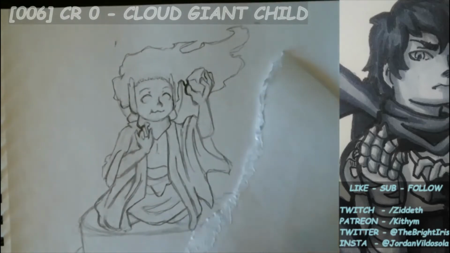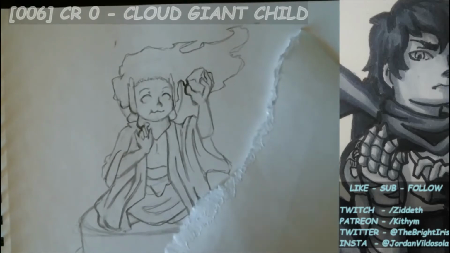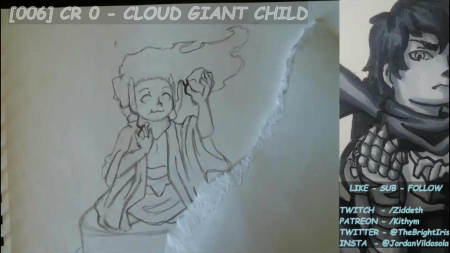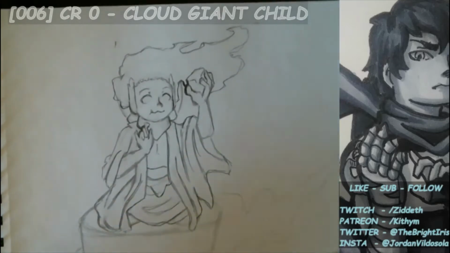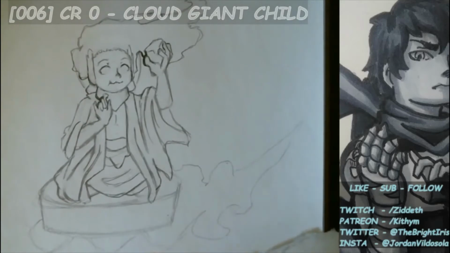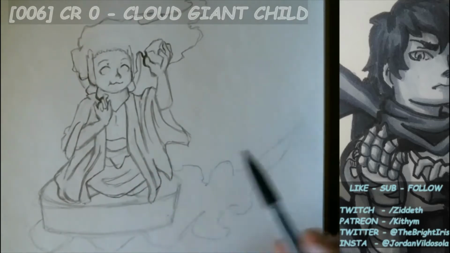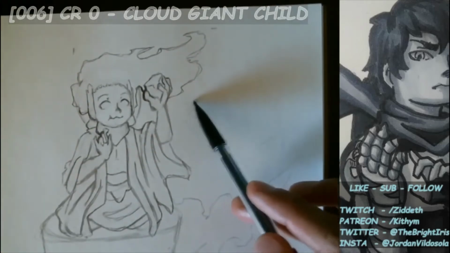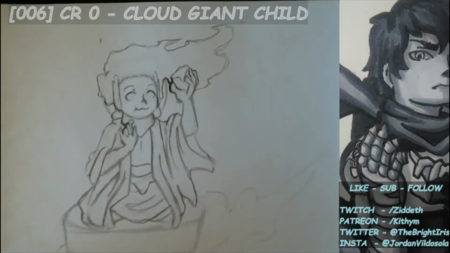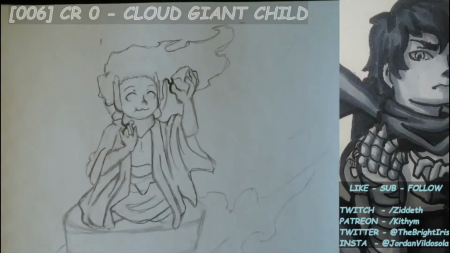Now for the hair, this is something that I really like. I really enjoy doing cloud textures and wind textures. For the most part, it's good to have a sense of direction in the scene, to know where everything is flowing. So you might have seen that I have this cloud right here in the back on the floor that's going in this upward direction, as well as the hair moving in this upward direction as well. Unless you're handling a complex whirlwind or maybe some hurricane, your wind is generally going to be moving in one direction, so it's going to be relatively easy to draw things moving in that one direction.